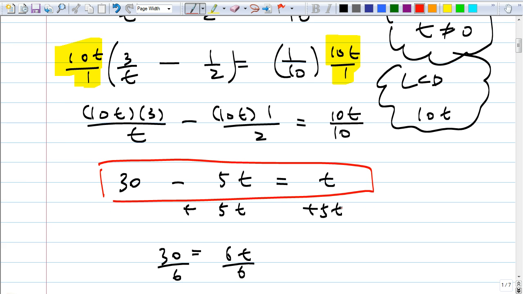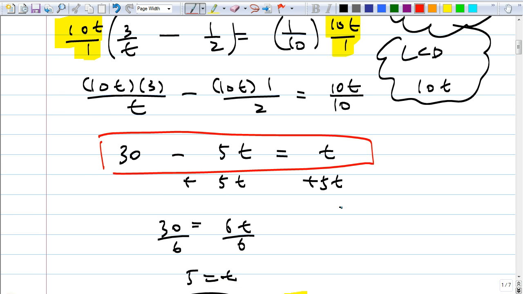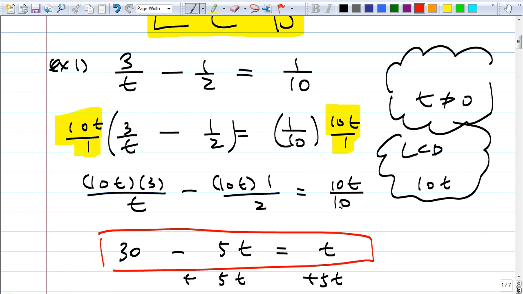Right? So therefore, guess what? You have no solution. You can't use that solution. So that's the why. You don't write down the restriction at the end. I wrote it in the very beginning, right? If your answer happens to be the restriction, you can't use that answer. Does that make sense? So just keep that in mind.